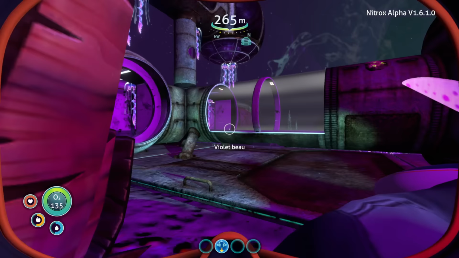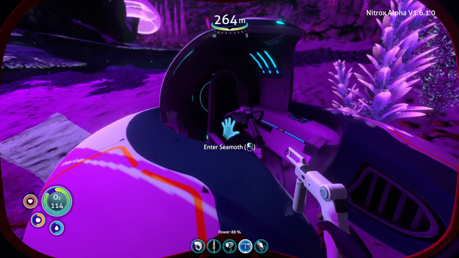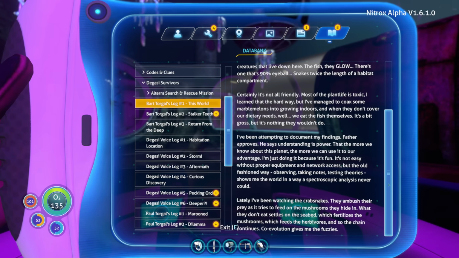I've been attempting to document my findings. Father approves. He says, understanding is power, that the more we know about this planet, the more we can use it to our advantage. I'm just doing it because it's fun. Welcome aboard, Captain. It's not easy without proper equipment and network access, but the old-fashioned way, observing, taking notes, testing theories, shows me the world in a way a spectroscopic analysis never could.